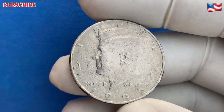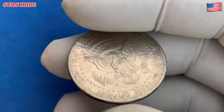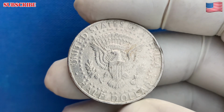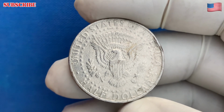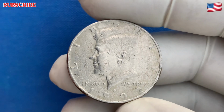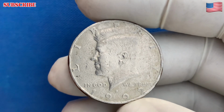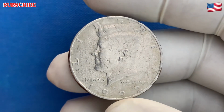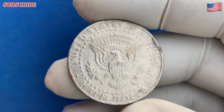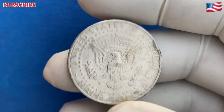Then there's the story of discovery. So many collectors, hobbyists, and even casual enthusiasts have stumbled upon valuable coins purely by chance. A coin passed down from a grandparent, found in an estate sale, tucked away in an old mint set, or simply overlooked in change. There are endless tales of fortunes uncovered in the most unexpected places. And each one starts with a moment of curiosity, an extra glance at a date, a closer look at a detail, a quick search to see if it might be special. The 1992 Kennedy $50 is exactly the kind of coin that fuels those dreams. It's out there. It exists in the hands of people who don't yet know what they're holding. It might be waiting in a coin roll, a collection, or a safety deposit box, quietly gathering value as time goes on.